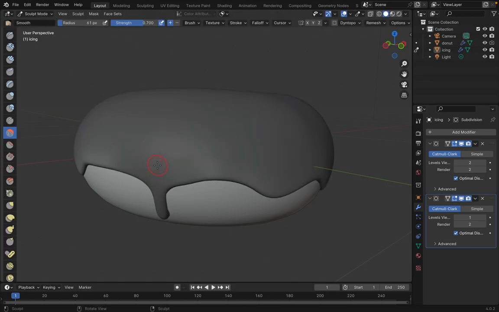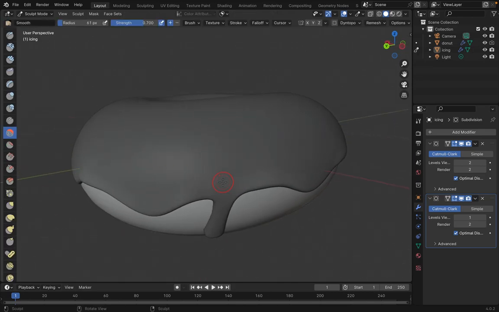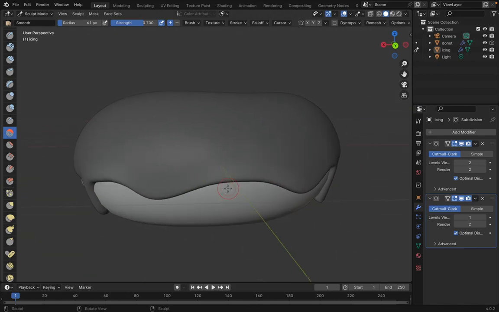Okay, we gonna smooth this part. Make it smooth.